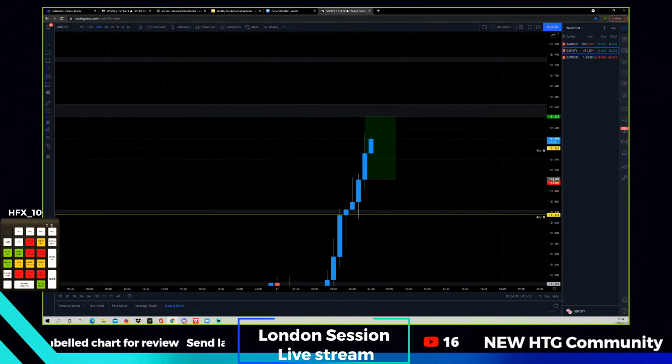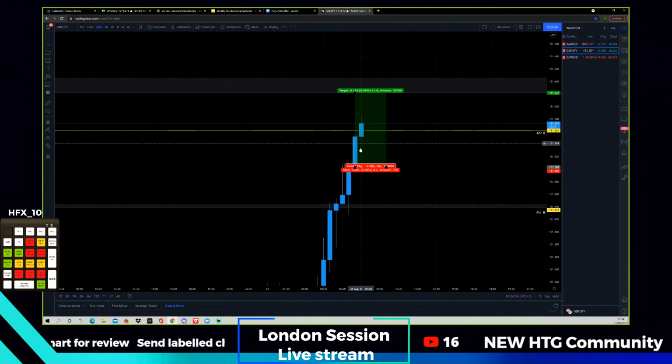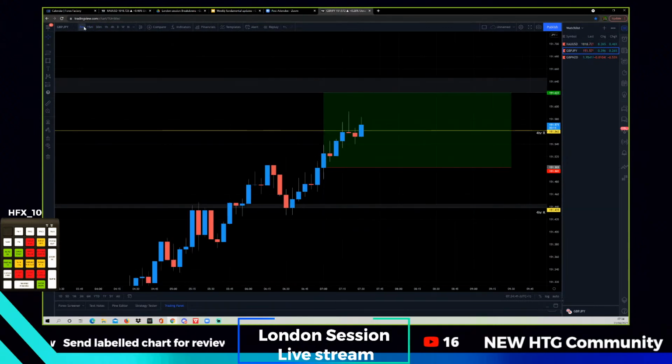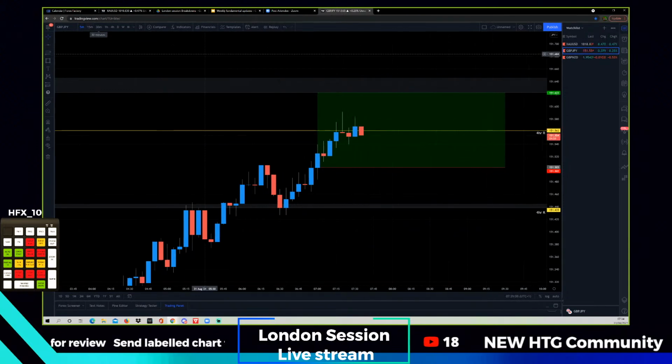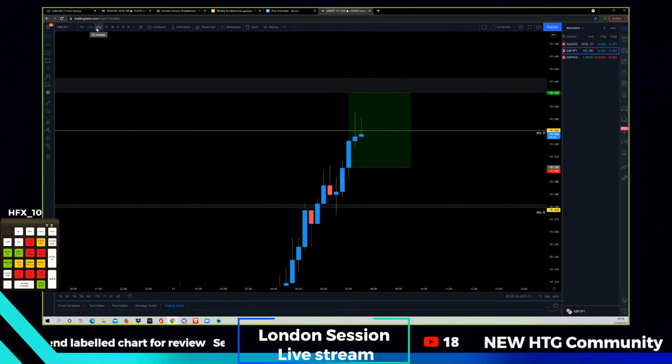Not expecting any miracles. 30-minute candle going to bottom wick. This could just be a top wick. If we start to flip, I wouldn't be surprised if this comes down and rejects here. But if it doesn't, then happy days. 5-minute candle, it's looking alright, pretty good. It's closing up and above. If it doesn't, then we know why. We know what's more than likely going to occur if we're finding more and more rejections. Oh, already look at that. This new 5-minute candle is already trying to break this top wick. So I never expected a miracle.